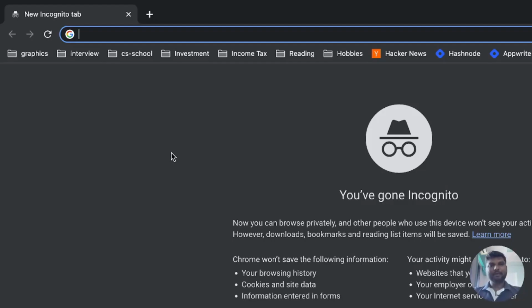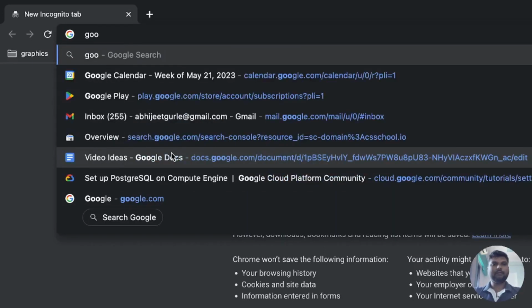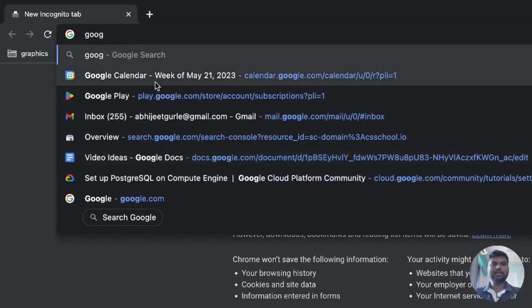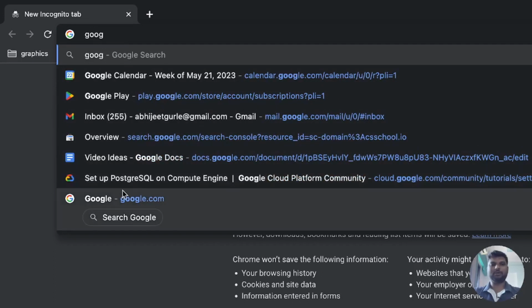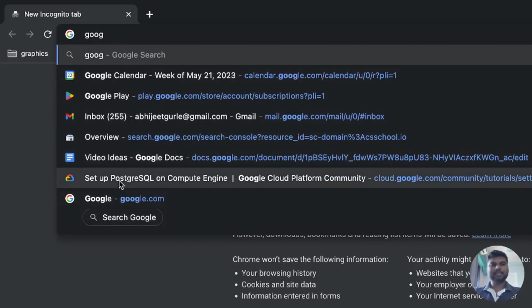So I have opened my web browser, which is Chrome. Okay, so this is my default browser and I use it for my day-to-day tasks. Now let's just start typing google.com in this browser. Okay, so if I start typing, you will see a list of suggestions in the drop down. Okay, so what is this list? This is the websites that I have visited in the past.